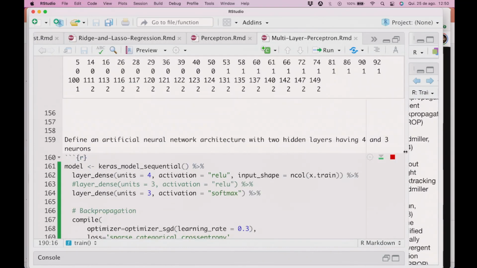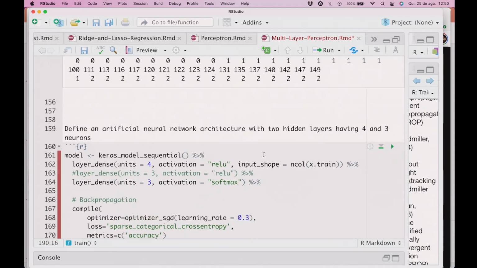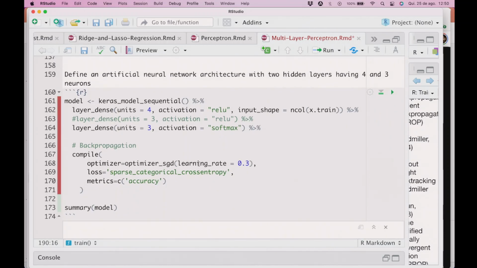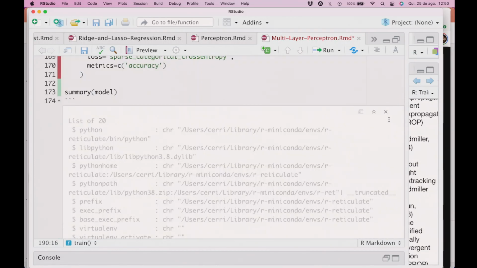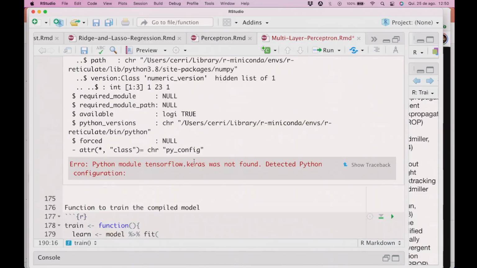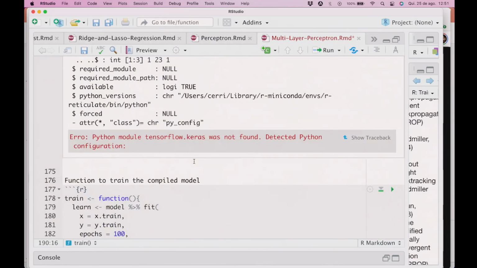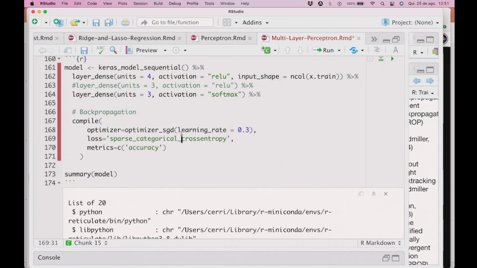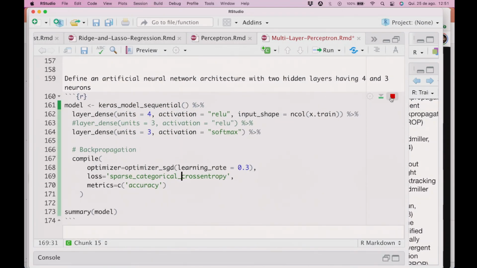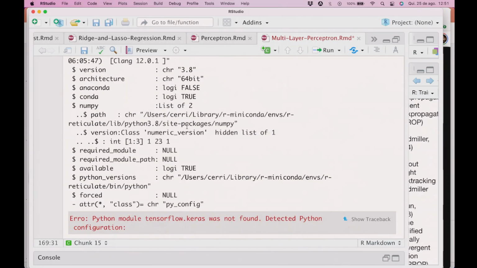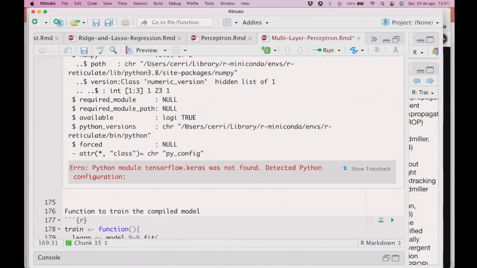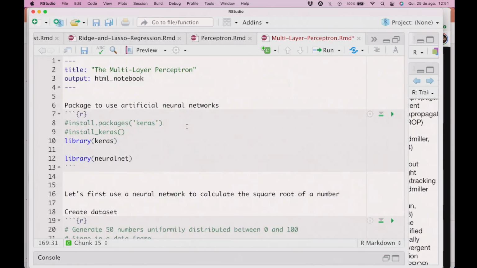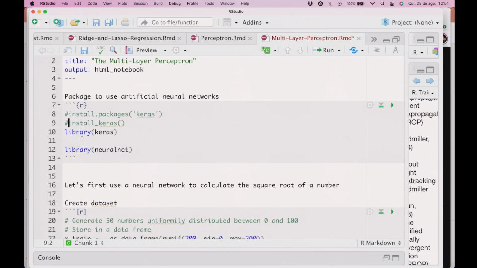Okay, I don't know what's happening here. It should have trained already, so I just want to run again. TensorFlow Keras was not found. Oh, come on, I already did this.